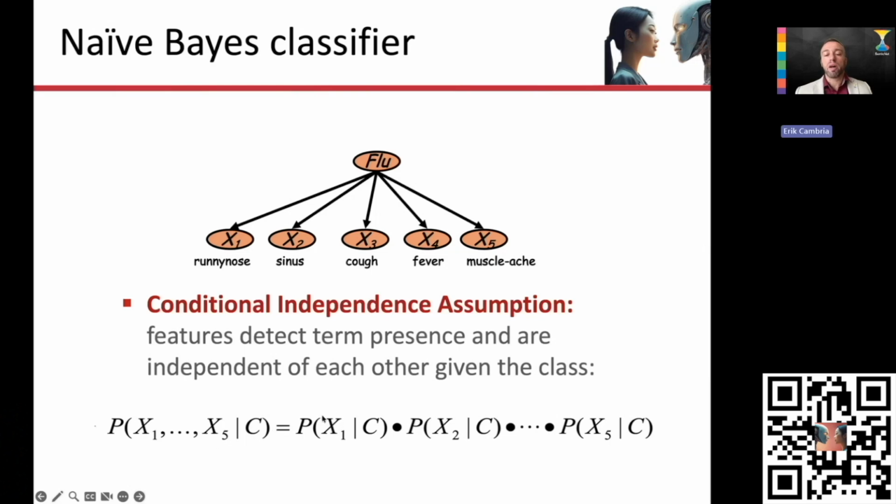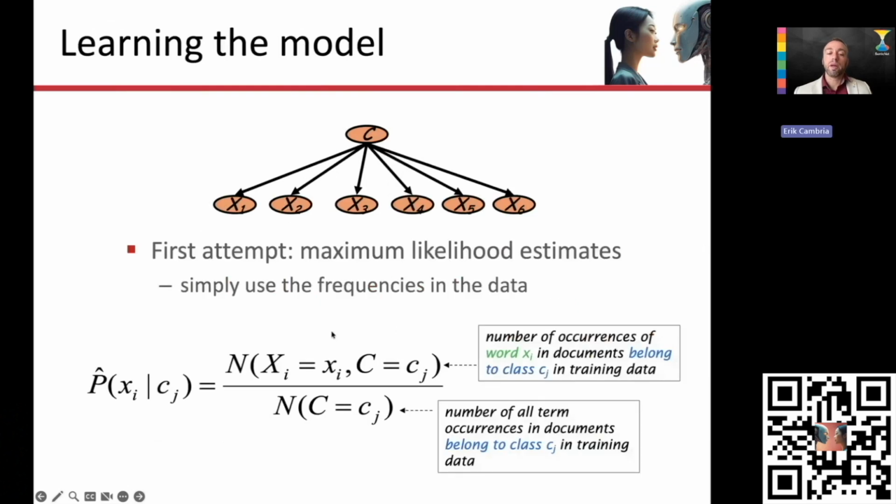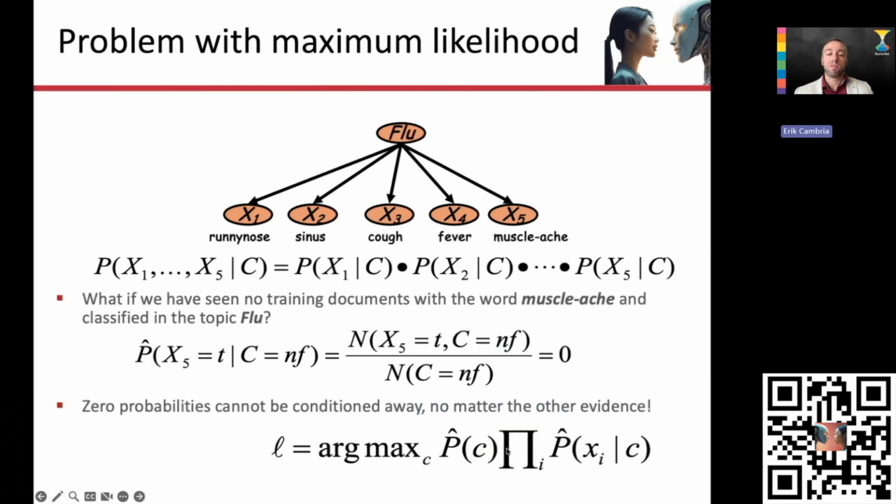I can factorize it into these smaller probabilities that indeed I can calculate. Because what are these? I'm just counting how many times each word in the training set belongs to class C. So again, these small probabilities, I can also calculate them easily. They are the number of times that each word appears in the documents that belong to class C, divided by the total number of times that terms appear in all the documents that belong to class C.